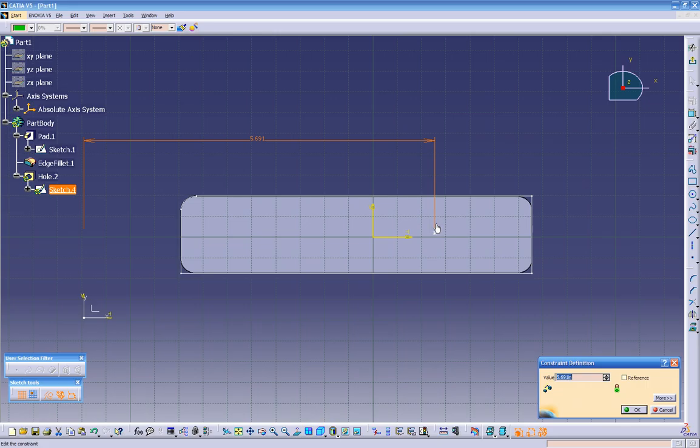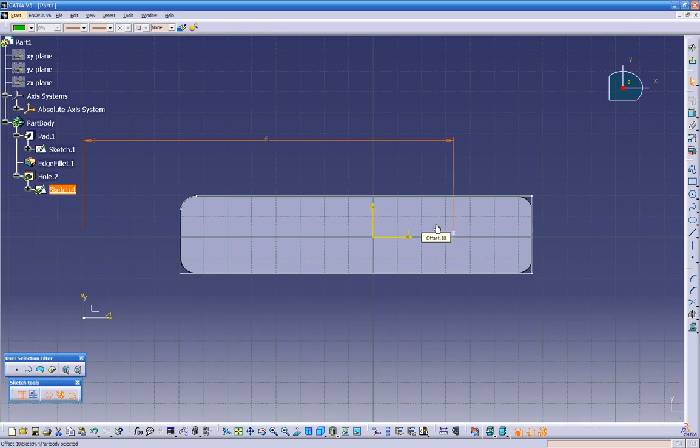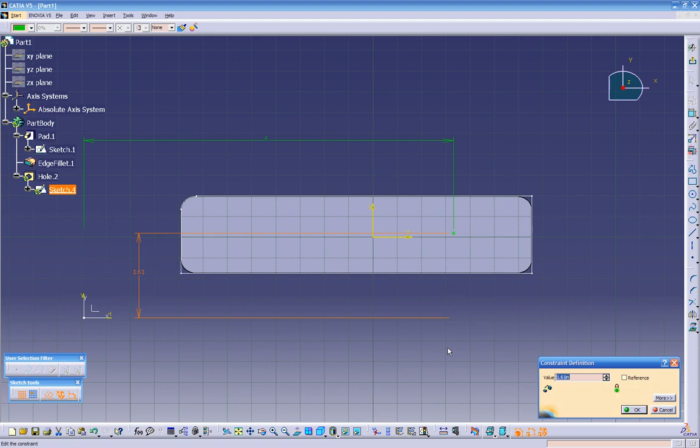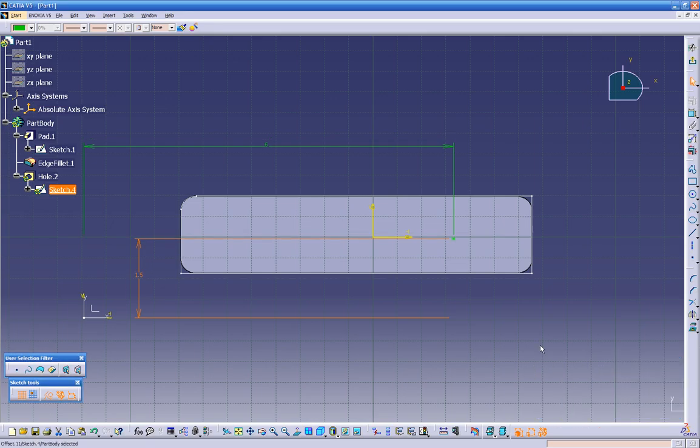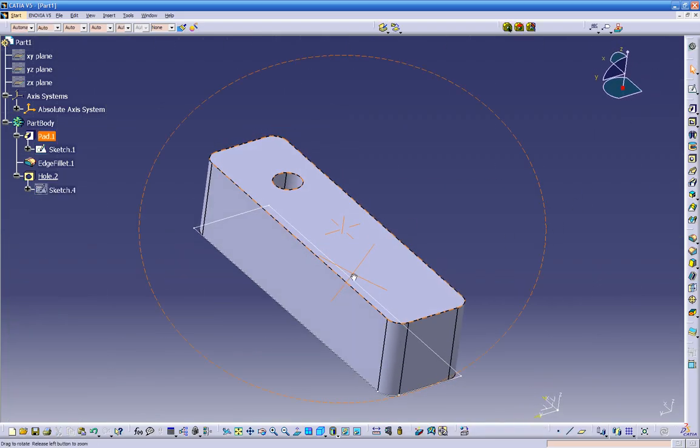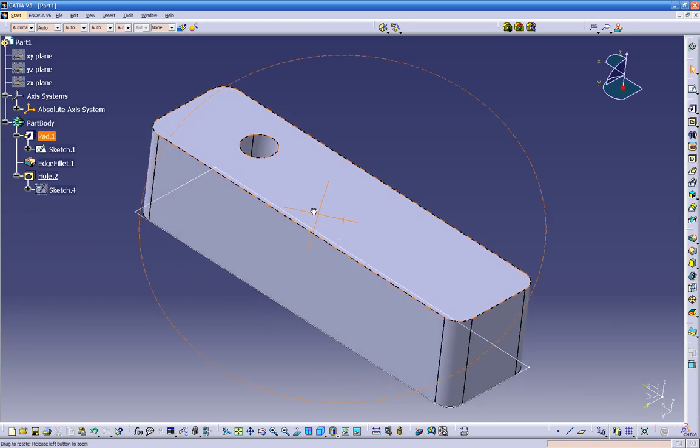Let's make it 6 inch, and also let's give it a vertical dimension. Let's make it 1.5. Click OK, get out of the sketch. So now our hole is defined. Okay.